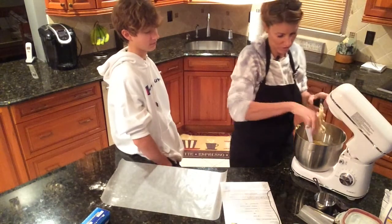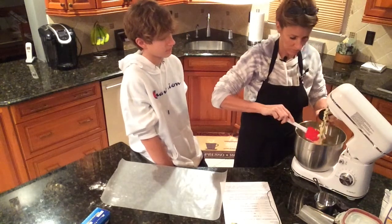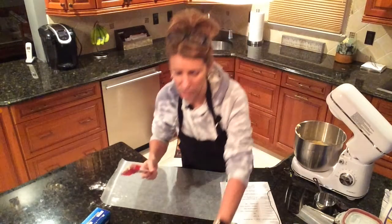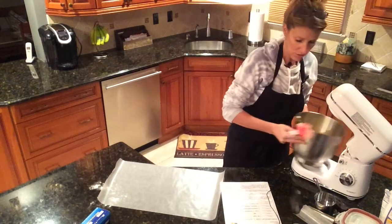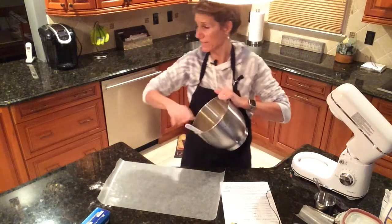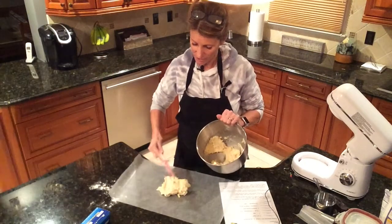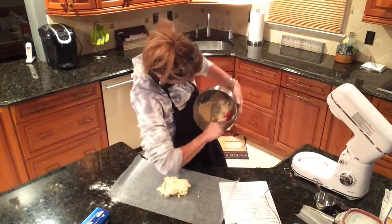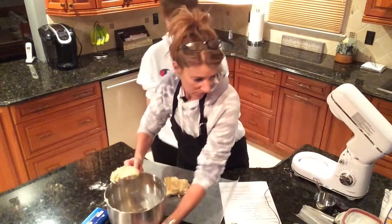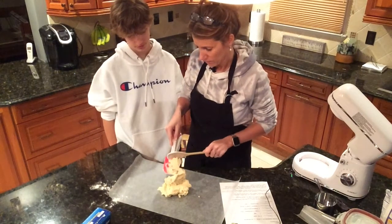Okay, so this is what we're going to do. We're going to get all this batter. You're going to see it's more like a cookie dough now, not like the brownies, which was more pourable. I'm going to put this over here for now. So what you guys are going to do in school is go to the refrigerator and take a glass of iced tea. Very good, sweet tea, pure leaf. And then you're going to take all your dough. See how I'm scraping? Getting in that bowl, I keep going around. I don't know if you can see. I'm going to grab my wooden spoon. We're going to scrape that all in.